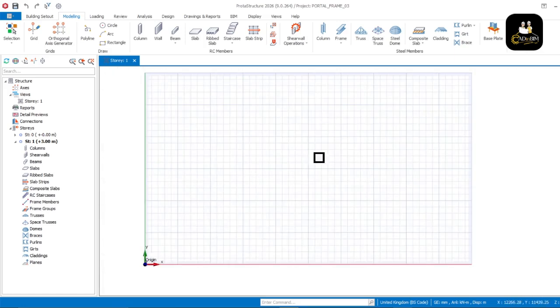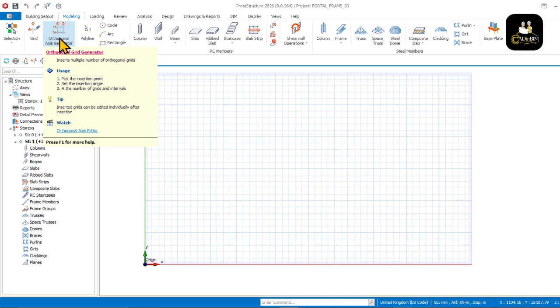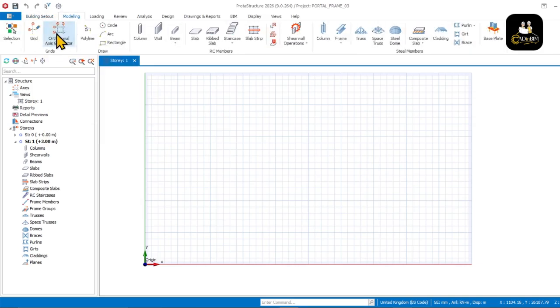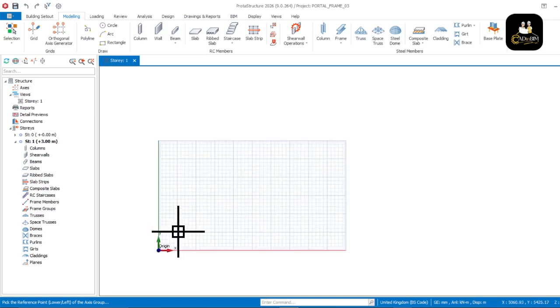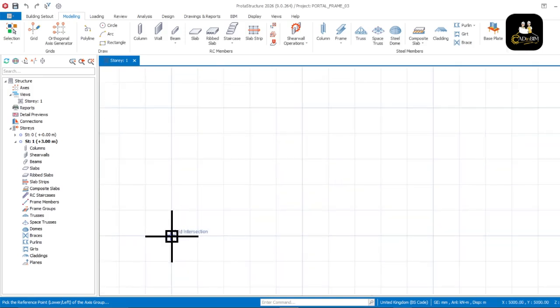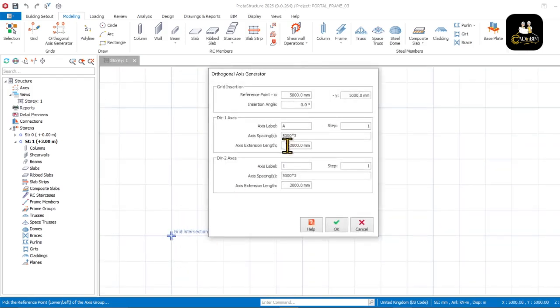Here is our grid. So what we are going to do is define our grid. To define your grid, just come to modeling, and under modeling, just choose orthogonal grids. Then just click one of these close boxes here, then this one will open up. Let's define this one as 5.